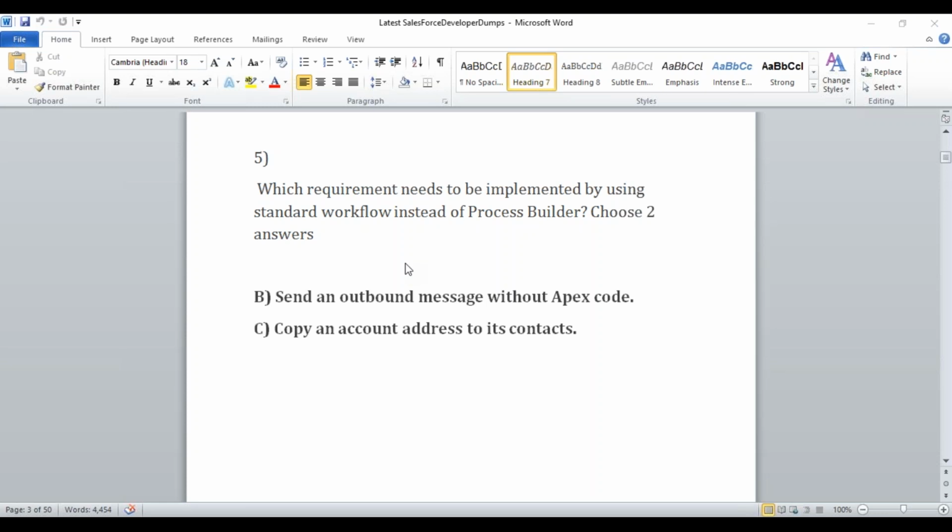Yeah, in the workflow concept, we have to send an email. You will try once. Select action is email sending, and we have to set an email template. No, sorry. Workflow alerts are there. Sending emails is not there. Sending emails is only there in Process Builder. Alerts are different, sending a message is different.